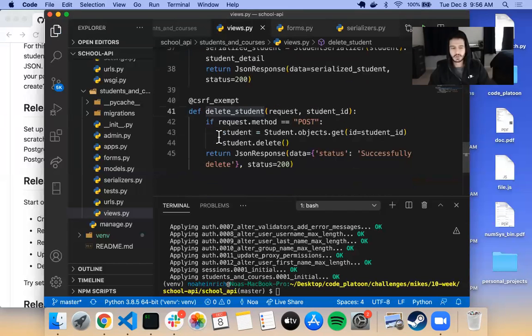I got a question, Noah. I was testing out the Django REST framework, and is there a big advantage to using one over the other? I know the framework kind of hides a lot of stuff, but is there an advantage at all to doing it all yourself versus using the framework?